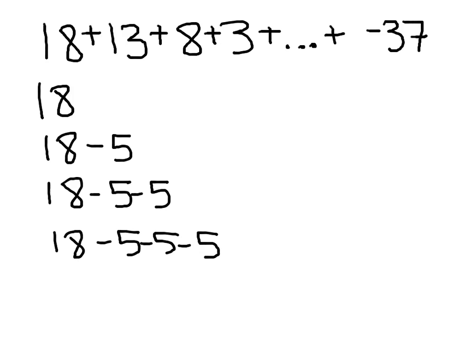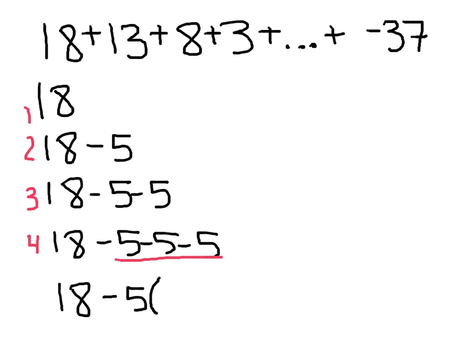And so to get this equation, I take the first term, minus 5, and I figure how many 5s to subtract. If you think of the second term, I subtract 5 once, and the third term, I subtract 5 twice, and the fourth term, I subtract 5 three times. I have to subtract one less 5 than the number of terms. So there's a way for you to get the formula without knowing the formula. If I were to write this, let's figure out all the information.